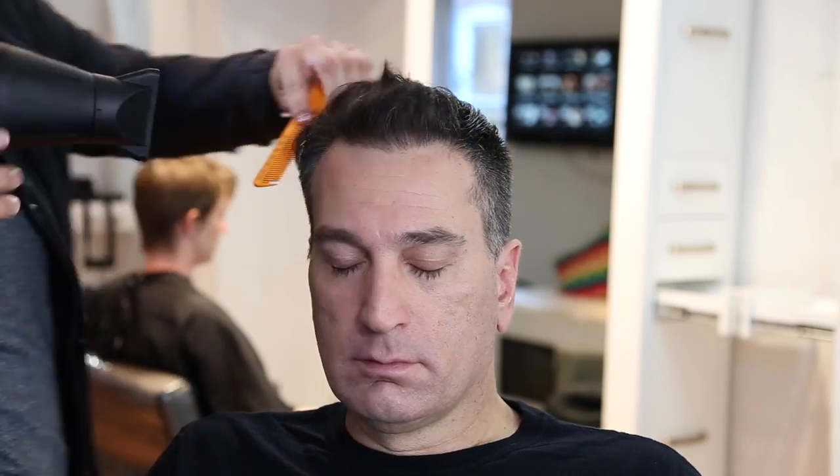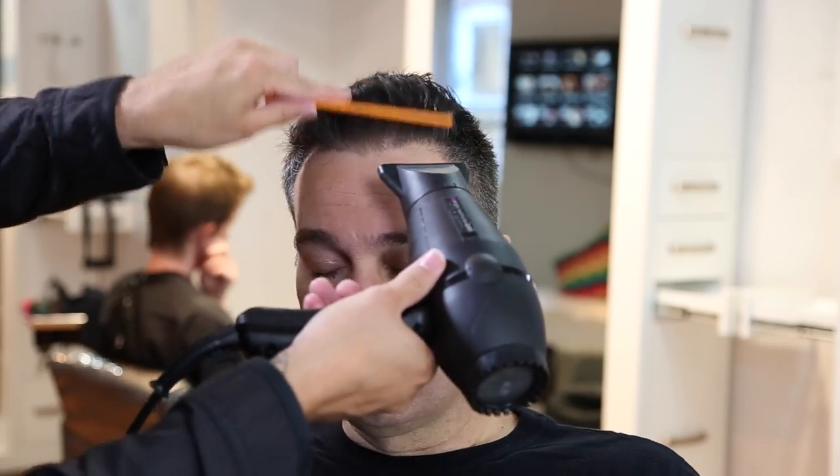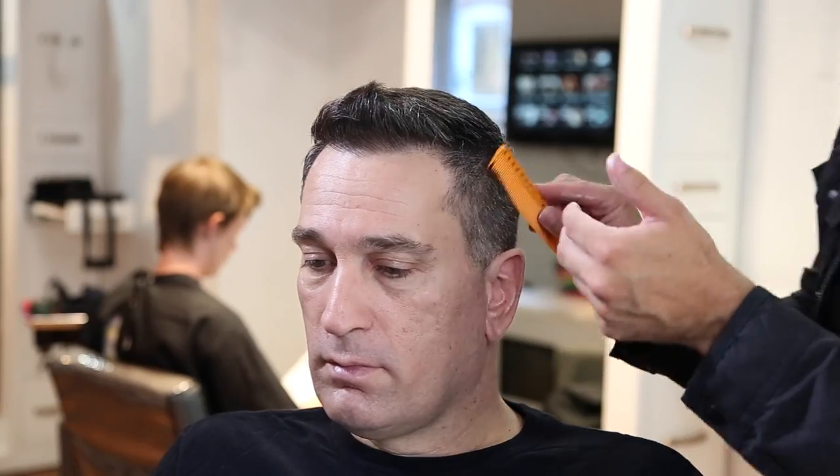Now I'm going through using the YSPARK 339 comb to comb the hair as I blow it dry to smooth it down. We've shampooed John's hair, got all the loose hairs out, gave him a little hot towel treatment, and now I go through and give him his finished style look. I'm using the nozzle of the blow dryer to push his hair where I want it — that's a very key component with men's hair. A lot of men don't think of it that way and don't use a blow dryer. We blow dry it exactly how we want it, then add the product and get our finished look. Once I get that product worked through his hair, I take the comb and actually place the hair exactly where I want it to finish off the entire look.